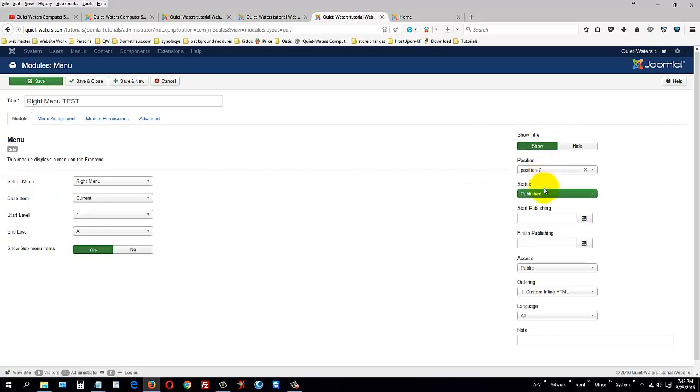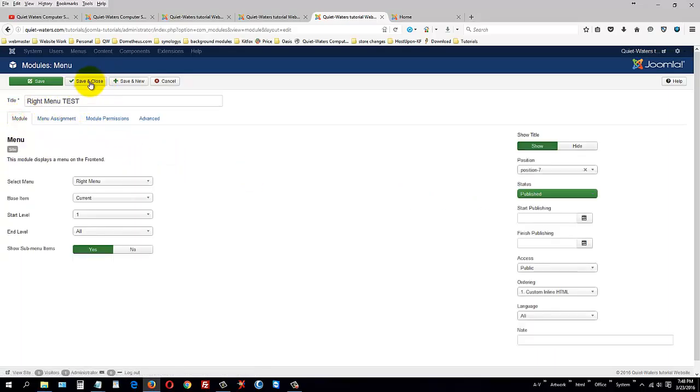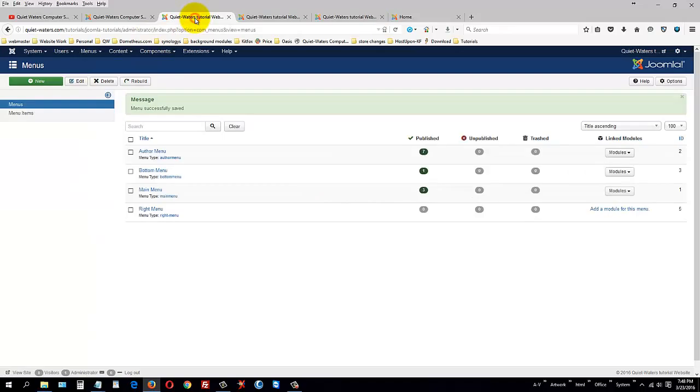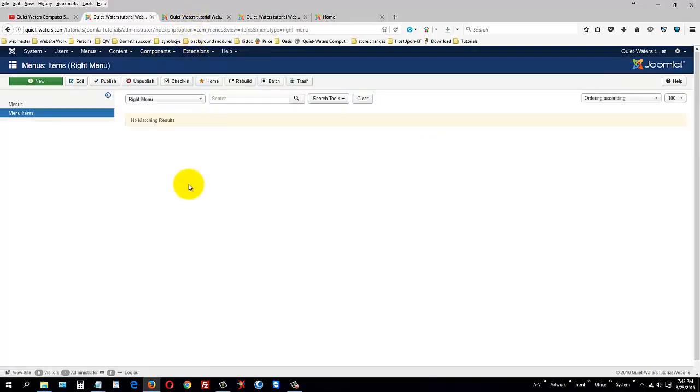So we've done the association with the alias. We're showing the title, position 7. It's published. It's going to appear on all pages. So we're just going to trust that I did it right and hit save and close. Now, the next thing we need to do is we need to go to the actual menu. The actual menu that we created up here under menu, it's called Right Menu. And when we go to this, you'll notice that there's nothing in it at all.